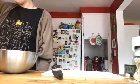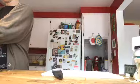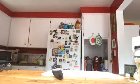All right, my sausage is in crumbles now. Large-ish crumbles. I'm just breaking it apart as it cooks. And I think it's about time for the onions. I'm going to add those. I want the onions to cook down a lot, which is why I add them so early. I feel like I can't overcook onions. They go away, woo-hoo. But they release a lot of liquid, which helps the other stuff cook. You want to cook some of that off and concentrate it down. I feel like it helps release the sausage flavor from the pan.